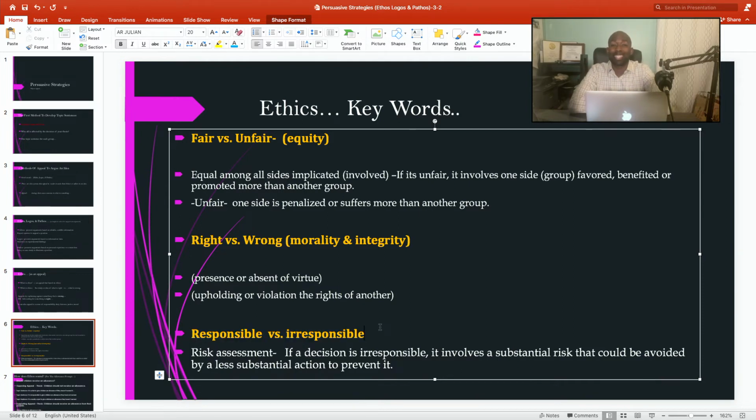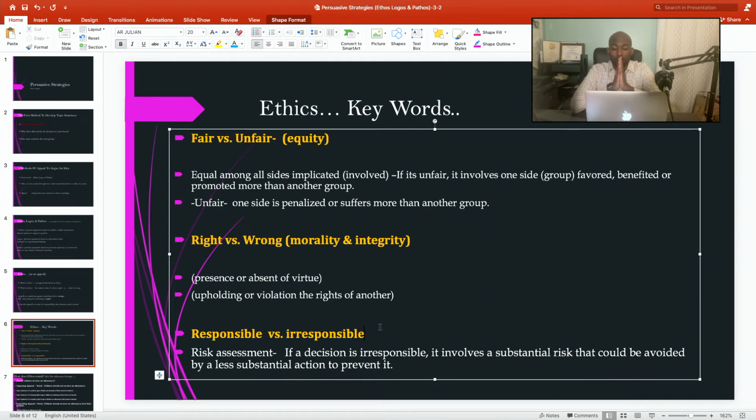This has to do with risk assessment. Okay? I can make a case for something as responsible if it alleviates or mitigates or minimizes, I'm using all these words, minimizes a potential risk. Likewise, I can make a case for something as irresponsible if it exposes a potential risk, right? I give the example, let's say I got Sarah, and she's in her house, and she's watching her little brother, and he's playing with paper towels over a lit stove, right? So what does she do? She walks over, she takes the paper towels from him, she turns the stove off, smacks his hand, and drags him away from the stove.